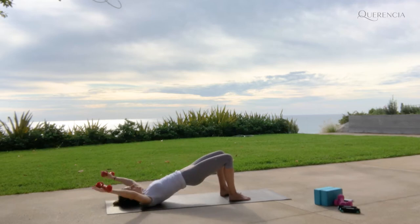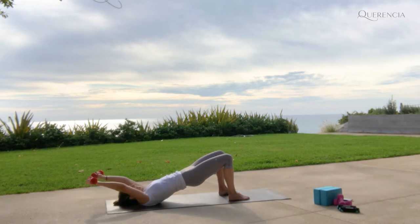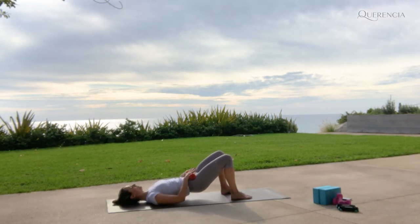Oh, nice. Last one. We're going to hold this one up. Good. Take those hand weights and put them on the creases of your hips, so your hips will be a little bit heavier now. Lower your bum a couple inches, and then lift it right back up again. Inhale to lower, exhale to lift.